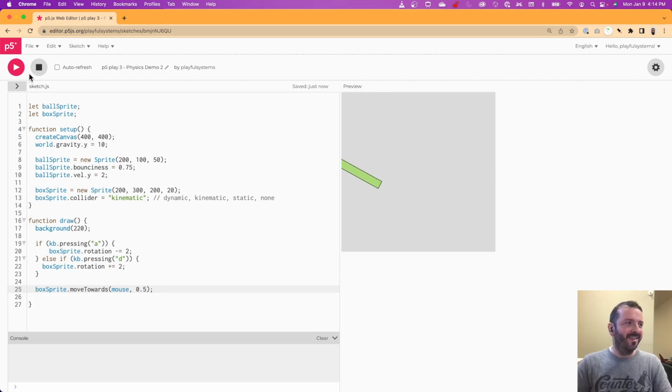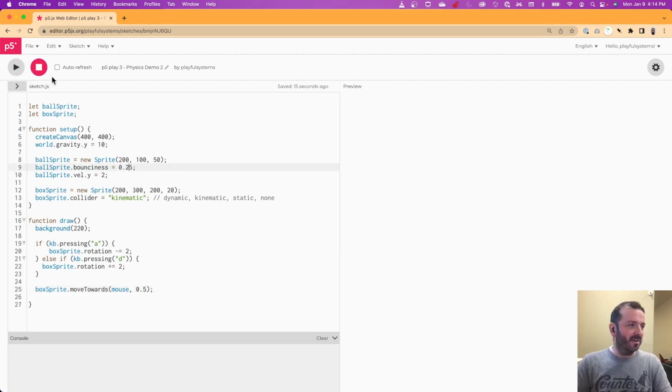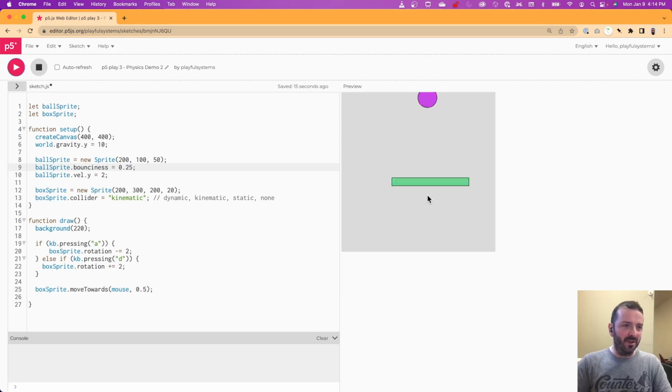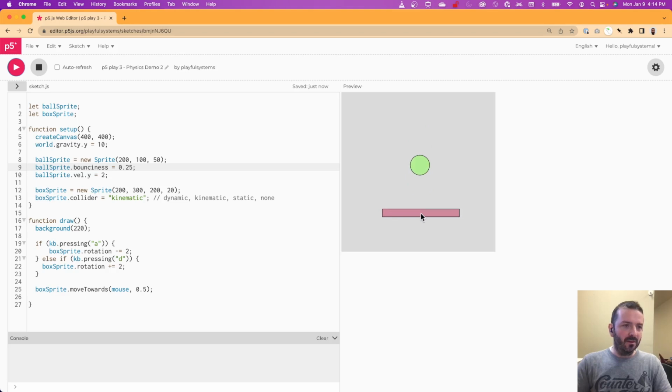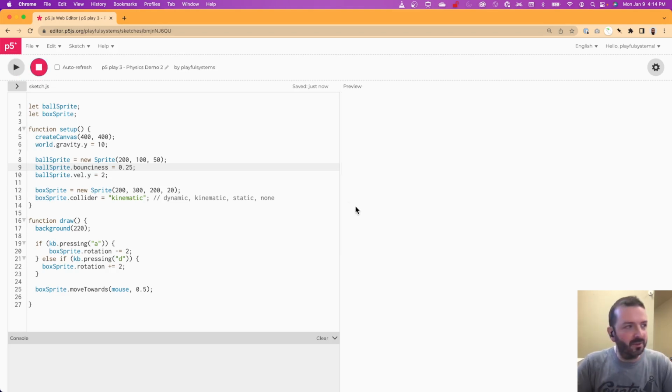Whoop. And we might want to play with this bounciness, and if we wanted to actually make this into a game, whoops, still a little bit too much. There we go. And again, you can use the left and the right. And you can play with gravity, play with bounciness. Playing with physics values can be very sensitive when you mess with them. But yeah, this could be the basic start of a paddle-like game.